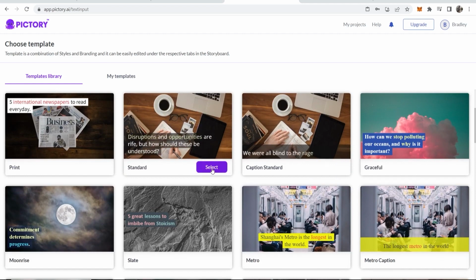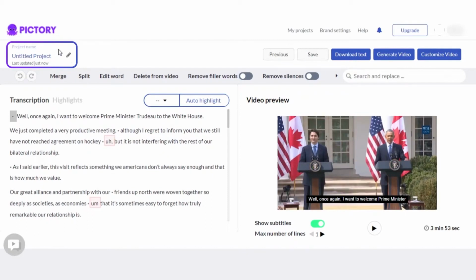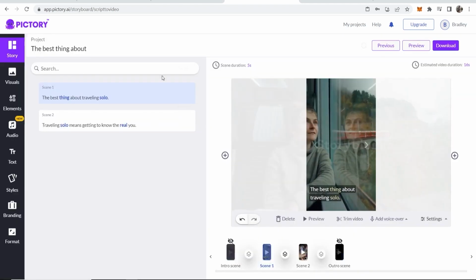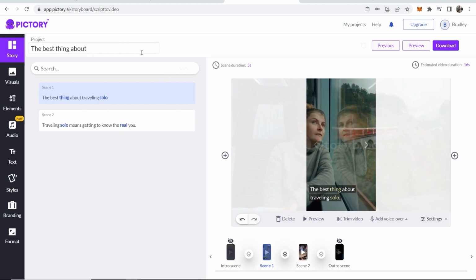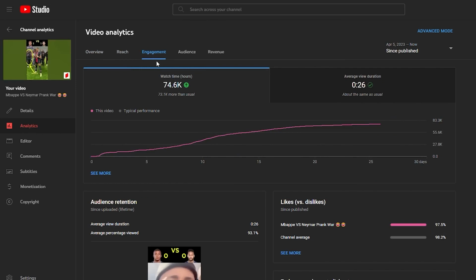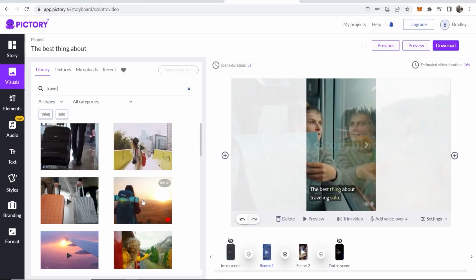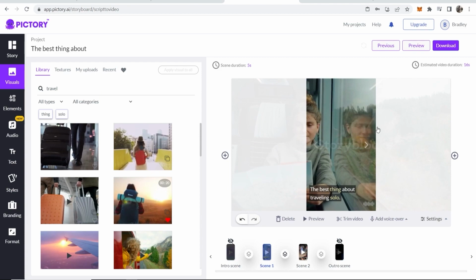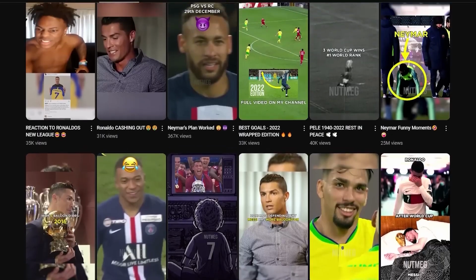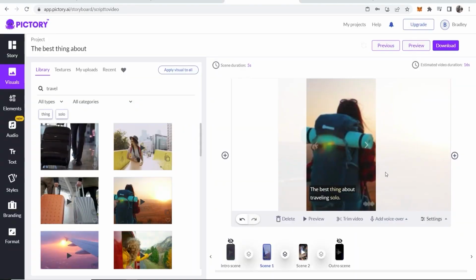Start by selecting a video, like a podcast, and copy its link into Pictory.ai, which will transcribe it, setting the stage for your editing. This transcript is key for identifying and removing silences, creating a dynamic pace essential for engaging shorts. You'll also add subtitles, crucial for viewers who often watch without sound. Next, adjust the video's aspect ratio to portrait, optimizing it for mobile viewing, the primary platform for YouTube Shorts, TikTok, and Instagram Reels viewers.